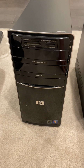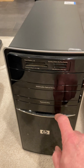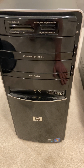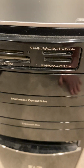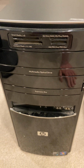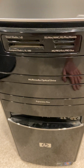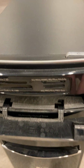But this guy is an HP, and these are very common systems that were around at, I don't know, I think it's, let's say 2010. You can usually tell because they have these card slot readers with the many options before SD cards became kind of the de facto. So yeah, this is a very dusty system.